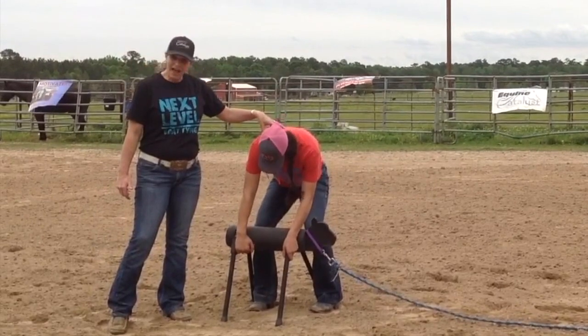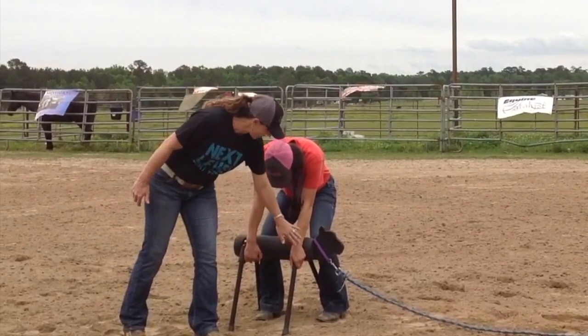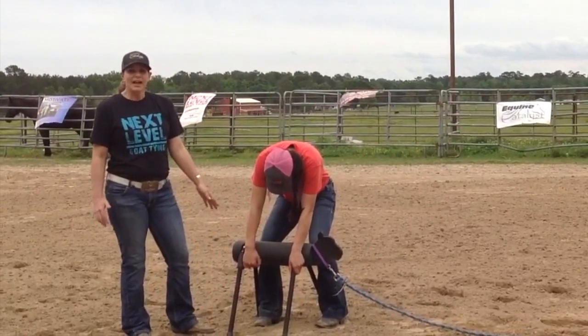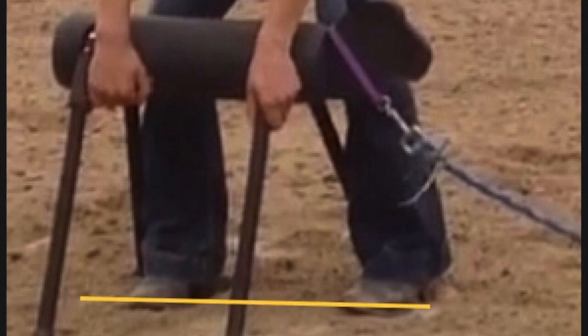As you're looking at your flanking position, we want our arms straight, hands even, shoulders even, knees and toes square. Everything is even. All right, we're looking at Mia's feet first. We're going to start from the ground up. Notice that her toes are even. You don't have one foot in front of the other. This becomes very important as we're laying that goat on the ground. You don't want to get your goats twisted or turned. So keeping your feet even is the first step in placing your goat correctly on the ground.